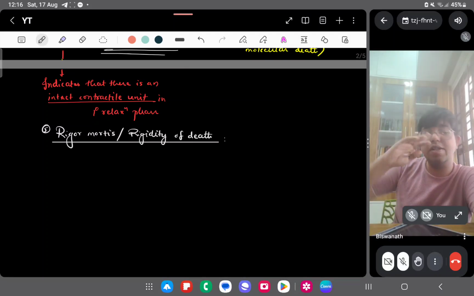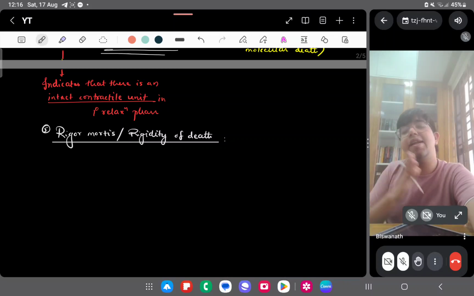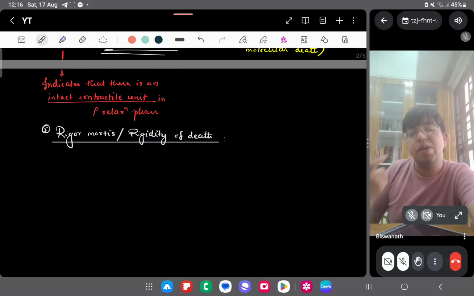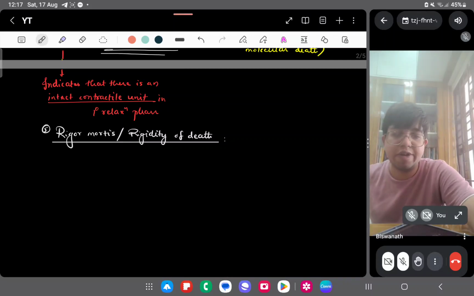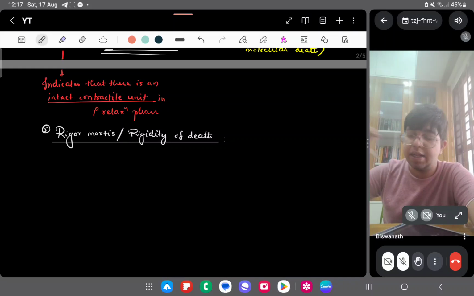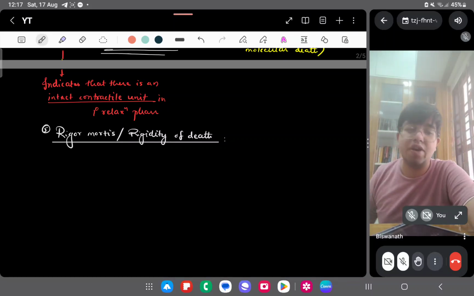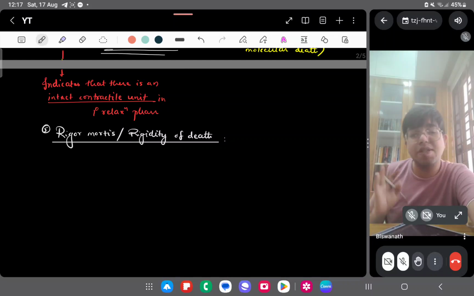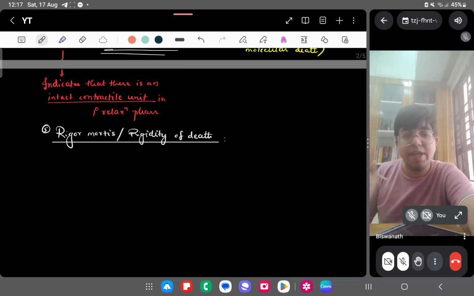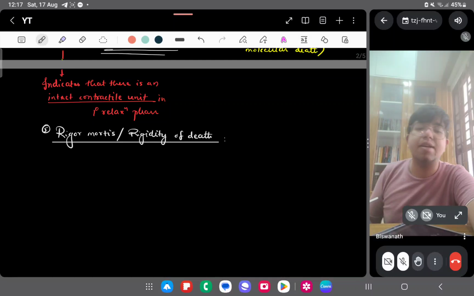So basically, 0 to 12 hours, rigor mortis starts developing. It's a stage of development. Then 12 to 24 hours, you can consider the stage of persistence. From 24 to 36 hours there is a stage of disappearance. The rigor mortis will completely disappear, and after 36 hours there is no rigor mortis at all. There is a denaturation of the muscle protein, and a secondary relaxation phase of the muscle is going on. That is about rigor mortis, and this is called the rule of 12.